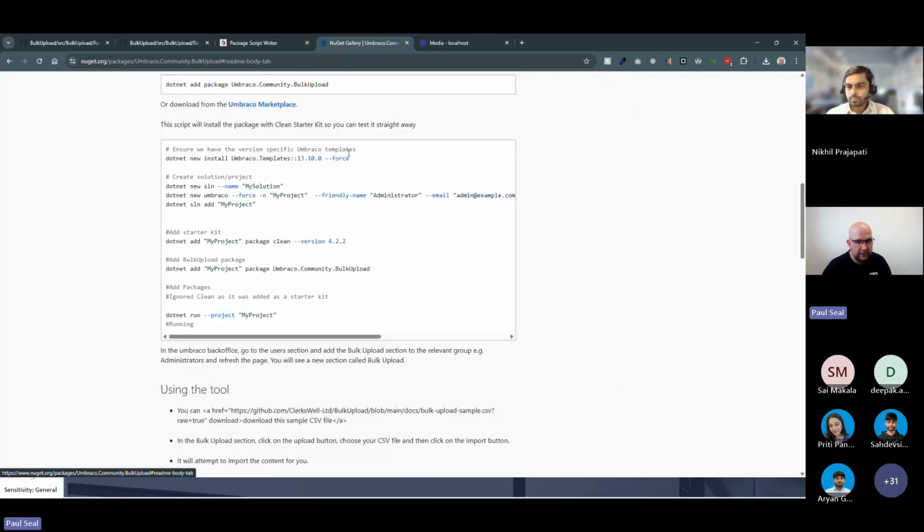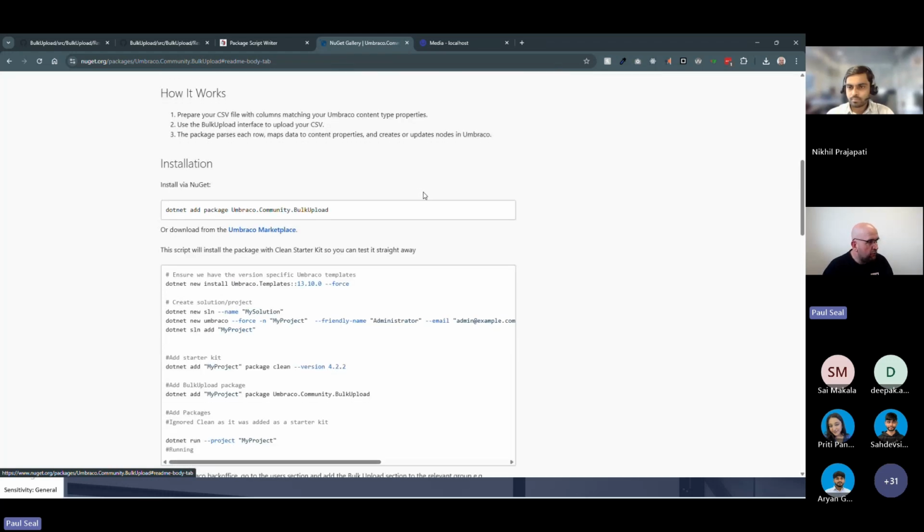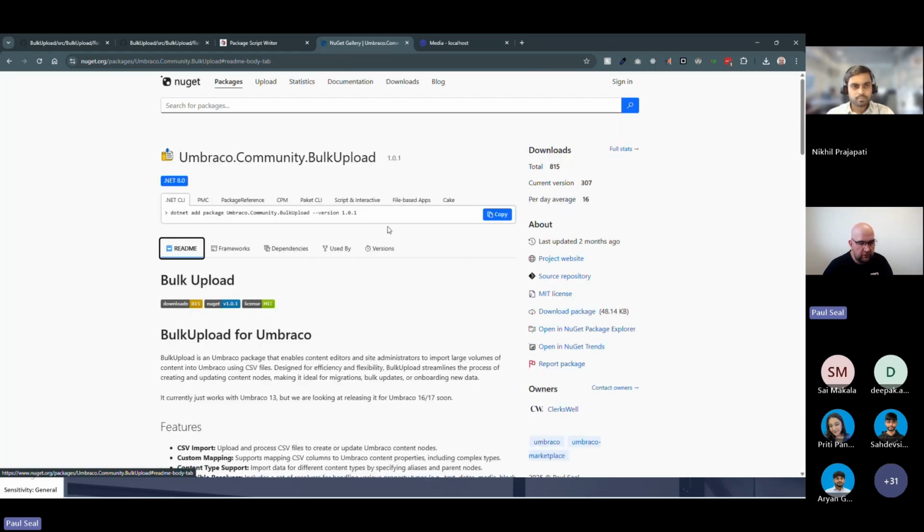I've not heard from too many people who have been using it, but if you do use it on any of your projects, I'd love to hear about it. If you want to contribute back some of your resolvers, if you think they are going to be good, like ones to include in the package itself, maybe some nice ones that are a bit generic and simple to use, it'd be great if you wanted to add that. We could update the sample CSV and use that on there as well.